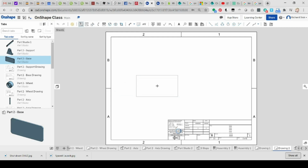And we'll go ahead and place that on the sheet. And as you move the cursor, it'll have different projected views. So here we see a front view or top view and a side view of the base. If we want to add another view, like perhaps an isometric view on the bottom right corner, we just click on projected views and move the cursor until we get the isometric view.